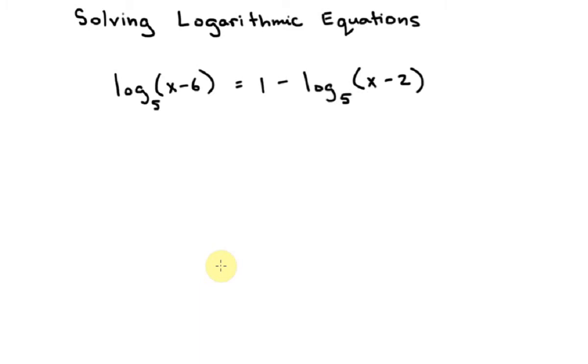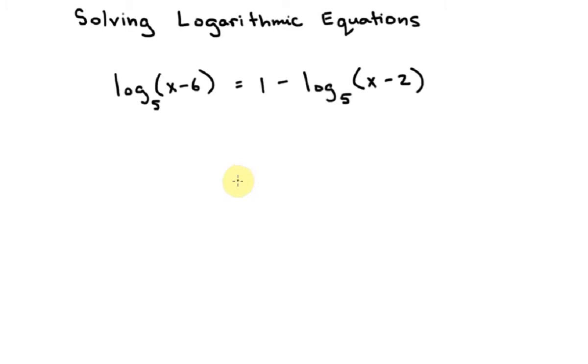Here I've written one. This is a logarithmic equation, and what makes it a logarithmic equation is that you can see we've got some logs in the equation here, and it is an equation because it has a left side equals a right side. And these logs are not just numbers. It's not just like log 10 or something. It's got a variable. So it's really involving the logarithmic function. And when you see that, you know you're dealing with a logarithmic equation.